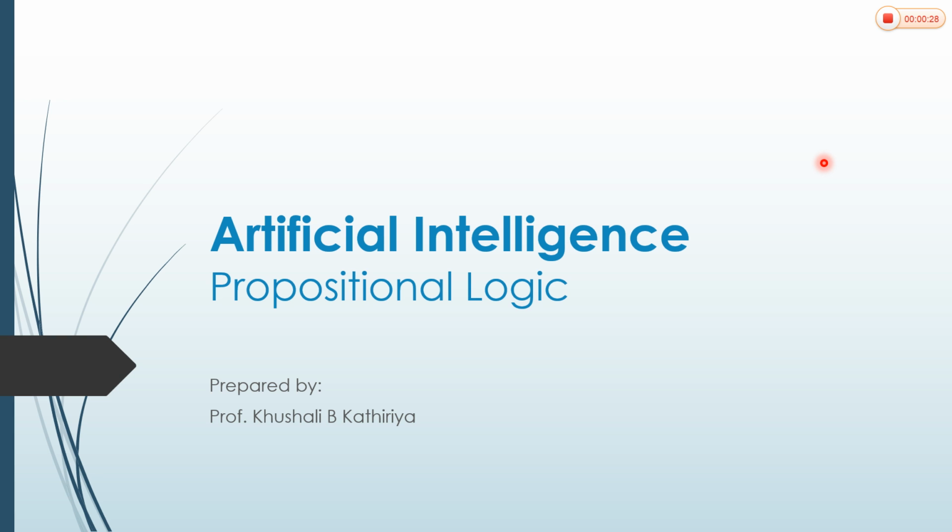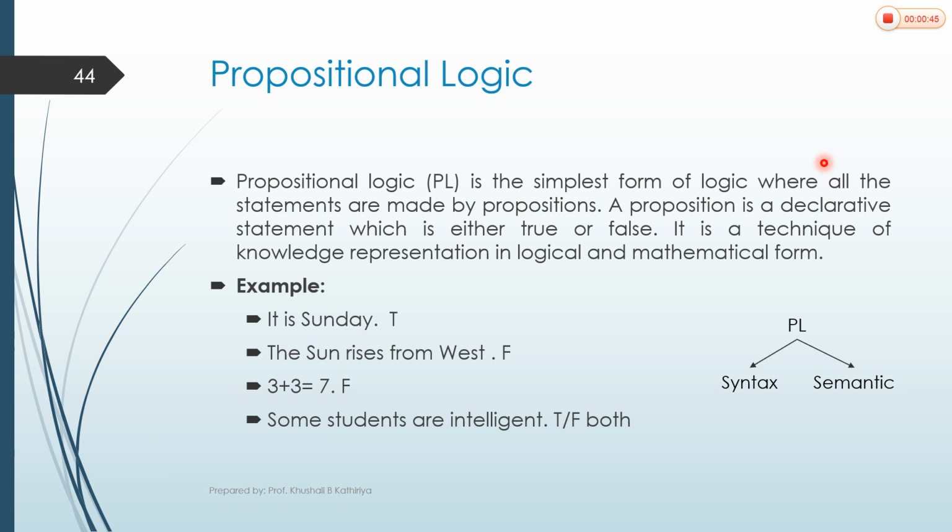So in the previous video we discussed the approaches to knowledge representation. Now we discuss in detail all the representation techniques. So let's start with propositional logic. Propositional logic is a part of the logical representation. Logical representation has four techniques. First one is propositional, second one is FOL, it means first order logic, third one is higher order logic, and fourth one is fuzzy logic.